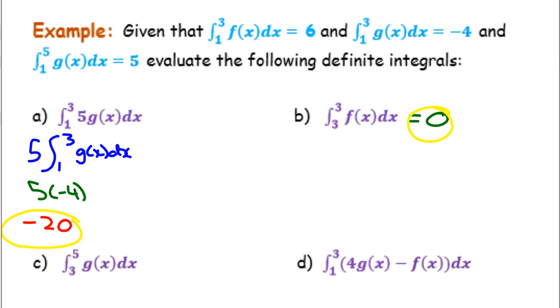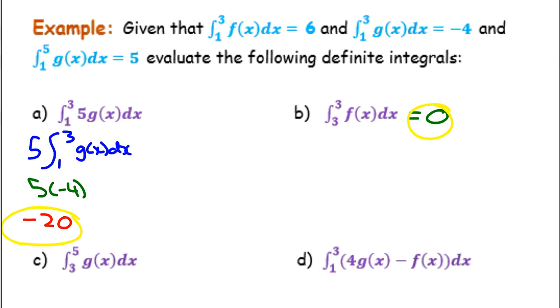Yeah, because 1 to 3, say on the x-axis you're going from 1 to 3, you're getting the area there, and then on this purple one you're going from 3 to 5, you're getting the area there. If you add those two integrals together, it's the same as if you did from 1 to 5, which is pretty wacky. So, in a way, let's set that up as a little equation.